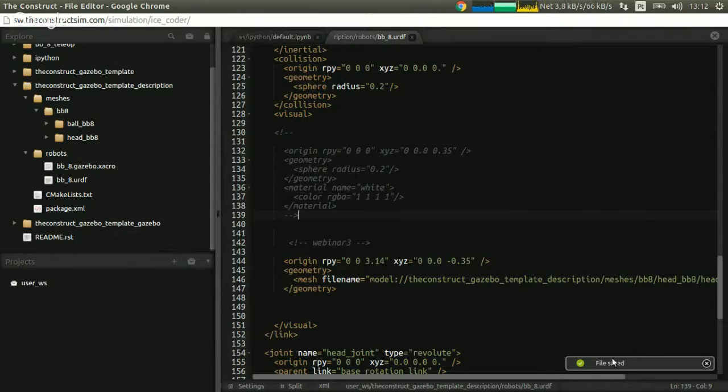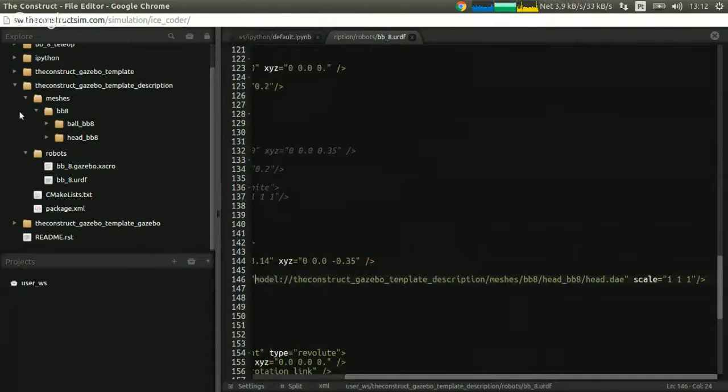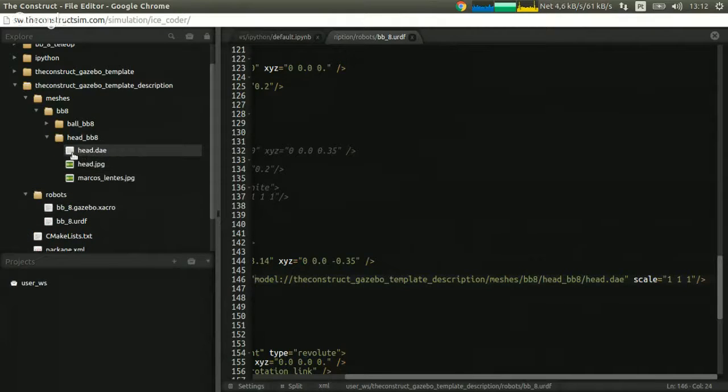Okay, you have seen the file saved. In order to save files in this development environment, you just have to press Ctrl S, and here you have file saved. Looking here, you can see it's just including this head file.